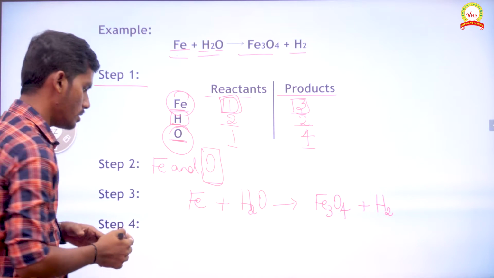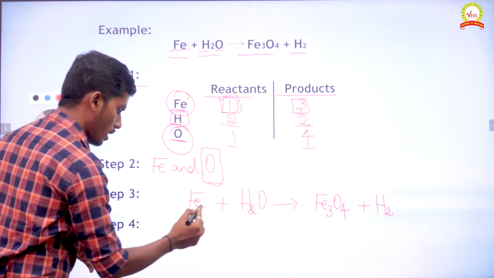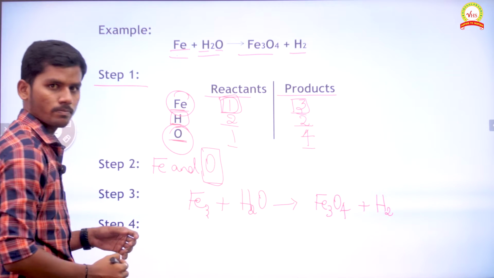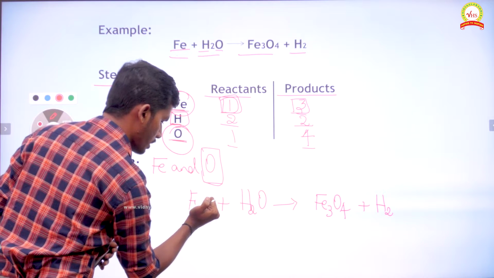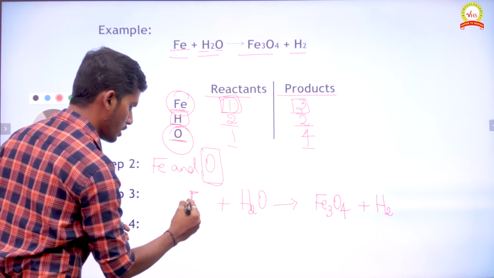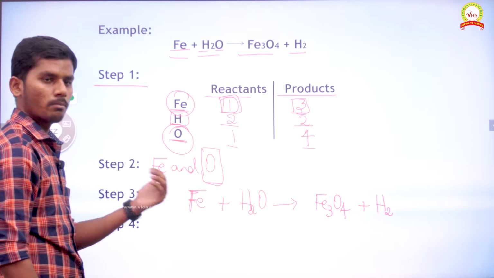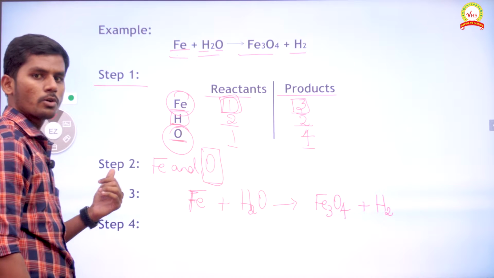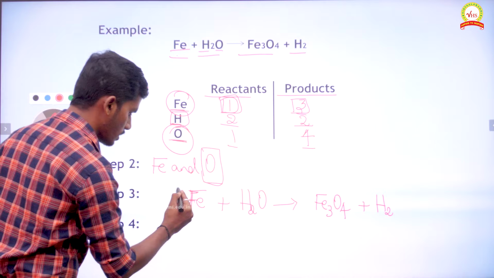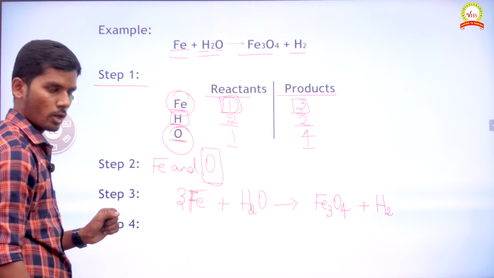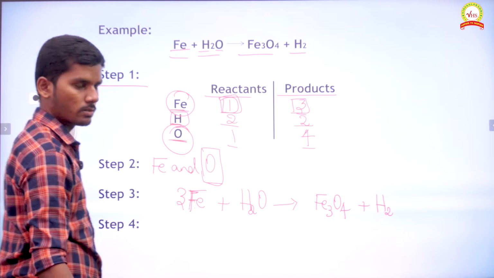Okay. So iron, here it is 3, here it is 1. So shall I put 3 over here? No, it is a wrong way to put the number here. So the correct way to balance a chemical equation is, you should write the number before the compound, or you can say it as a coefficient. In maths you would have studied what a coefficient is, right? So you should put 3 over here. Now if you see, 3 iron and here also 3 Fe. So it is equally balanced.